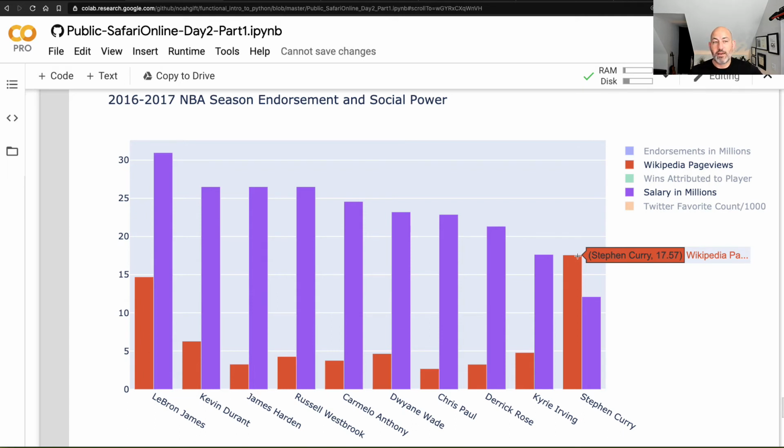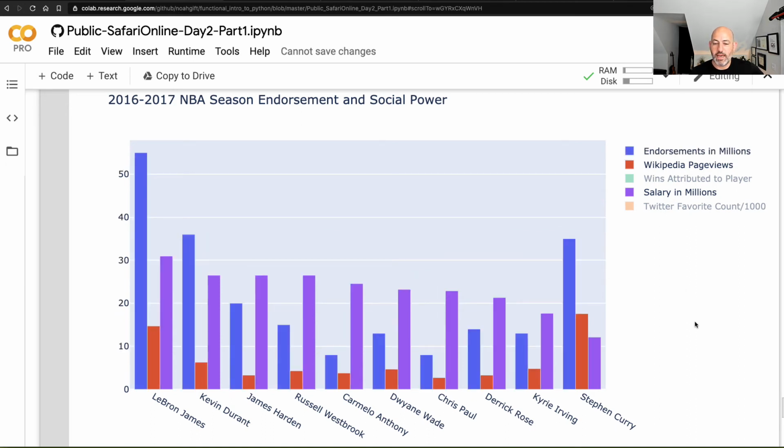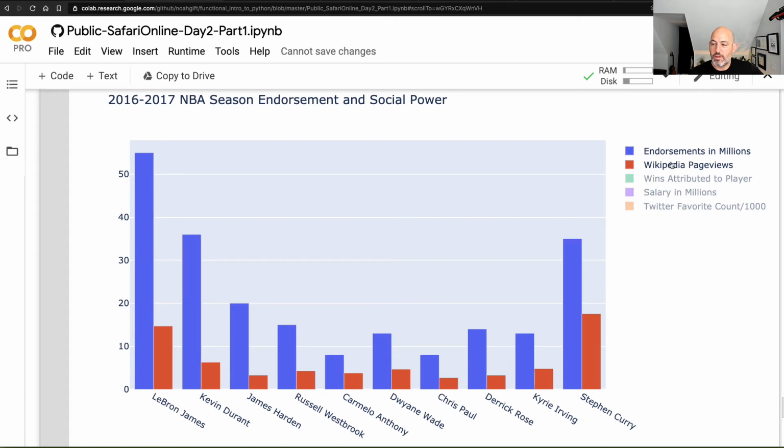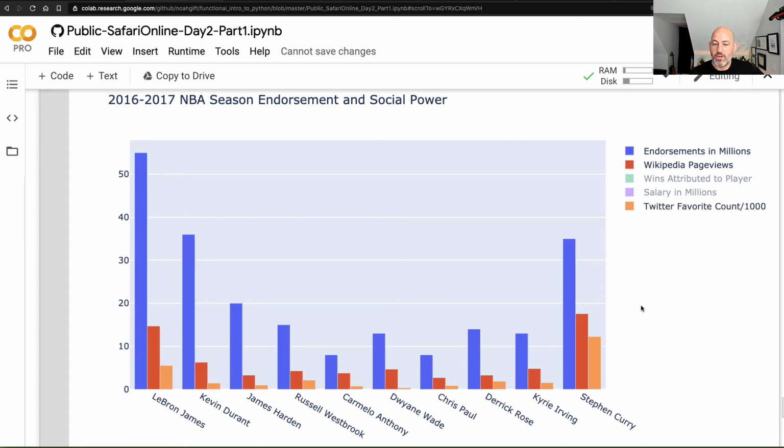Additionally, if we look at the endorsement value as well, you can see that this blue factor is that he's getting paid less than LeBron James in terms of endorsements. But if we take away salary and look at the Wikipedia and social only, you can see that in all of the social categories Steph Curry has got higher ratings than LeBron James. These are the kind of interactive plots that I think also can be very powerful when you're telling a story. And as I mentioned, you can build this.